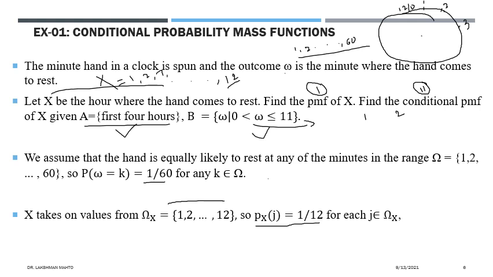Conditioning is first introduced by this partial information. A is talking about the first 4 hours. So what are those first 4 hours? 1 hour, 2 hour, 3 hour, 4 hour. So A is hourly division this way. Now tell me what would be the conditional probability mass function given A? Anyone would like to calculate? So here, what are the possible values of x? If you don't know anything, just take all those possible values and calculate this conditional probability mass function.